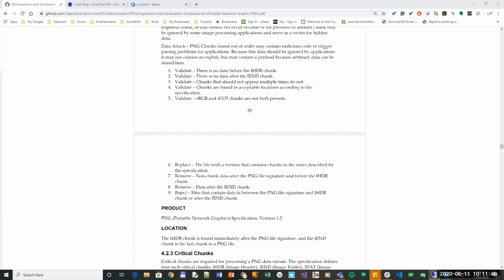Although you're making it simpler, it's more complex than the language that has been usable so far without it being an actual coding language. So instead of "chunks are found in acceptable locations according to specification," being able to break that down into something usable and understandable, because chances are a certain language in here is going to be repeated over and over again throughout the ISGs. I don't know how to even explain what it is I'm trying to say.